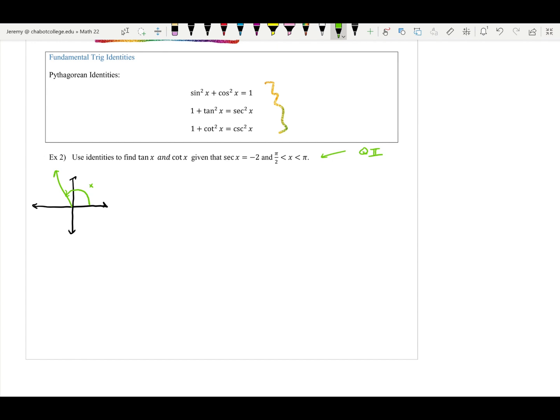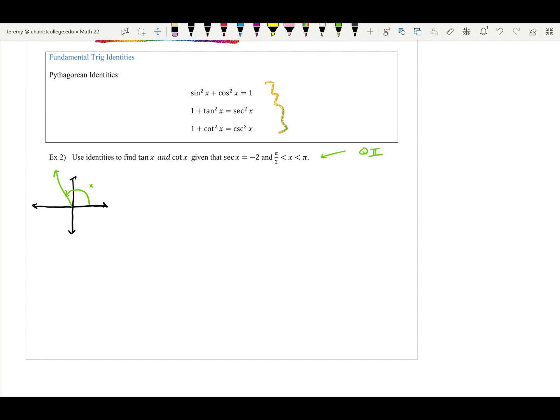that angle x. Now, in that last problem of the previous section, we saw that we actually didn't need to find x to answer the question. Like, we're not asked to find x in this problem. We just want tangent of x and cotangent of x. And the Pythagorean identities give us a sort of shortcut to finding the outputs of those trig functions without finding x. So let's see how we might do that.